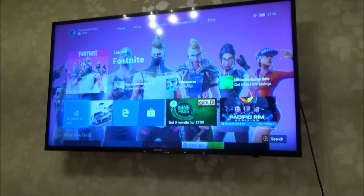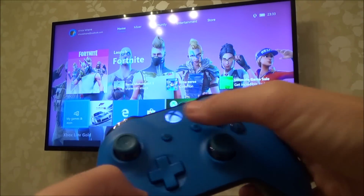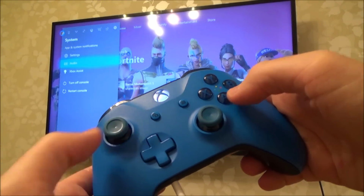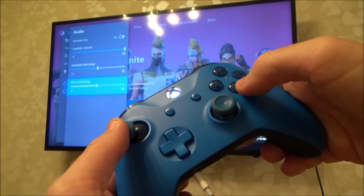And now we have to do it on the other controller as well. Now on this one I turned it up full, just so you had a chance of hearing it. But all we've got to do is Xbox button, and then go across, go down to audio, press A, then go down to mic monitoring and turn it right the way down.